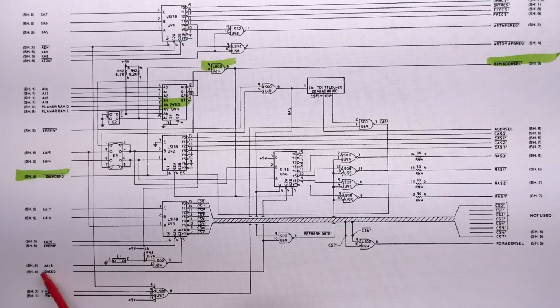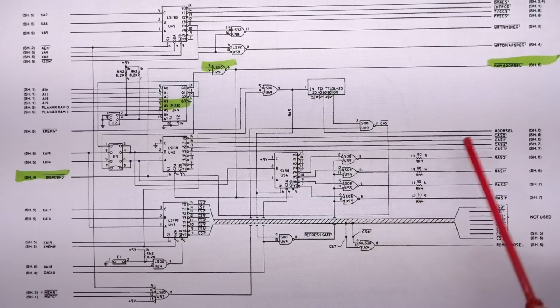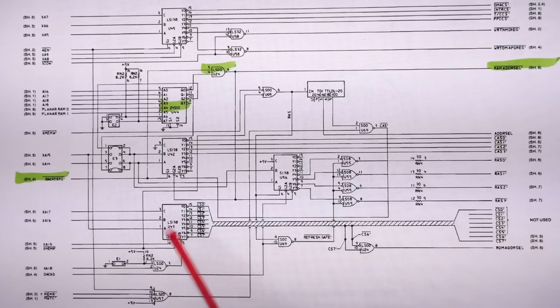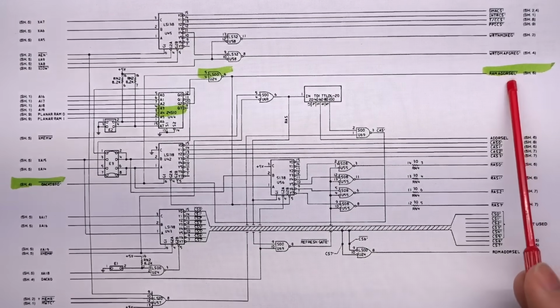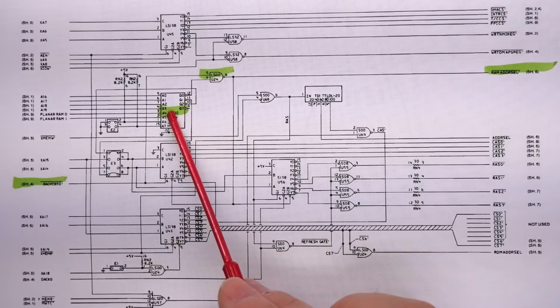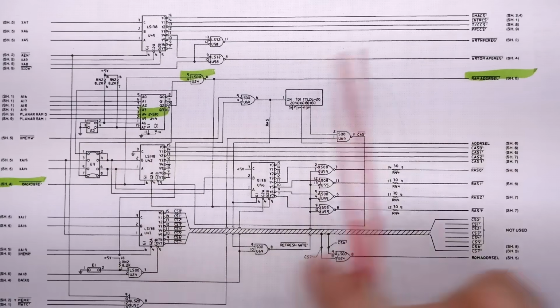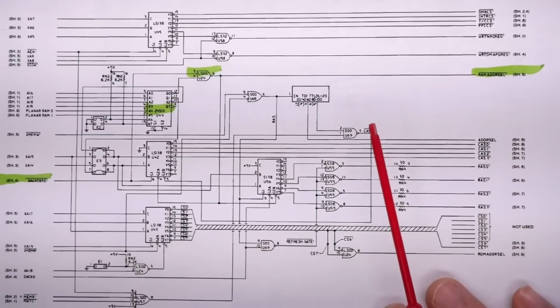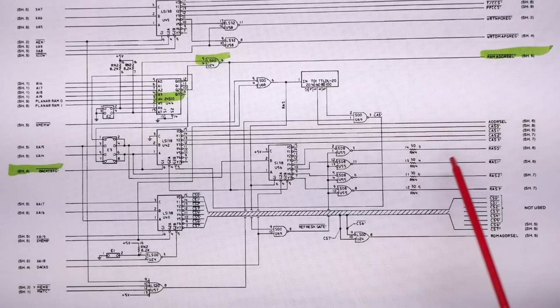So either way, this line right here we should look at, that line we should look at, and then we should see activity on these signals all the time. So that would be the refresh part of the circuit I talked about, but we definitely need to have this working as well through this and that. And like I said, it has to look like it's working correctly here. I don't know what it should look like for sure, but at least we should see some activity.